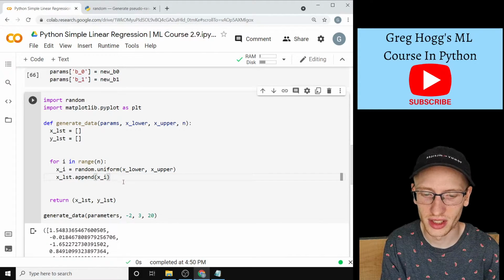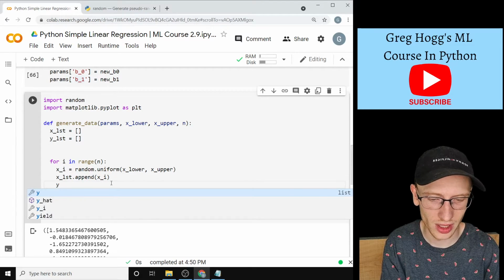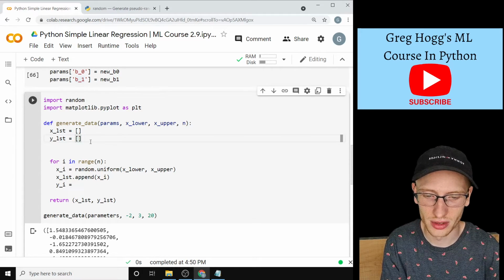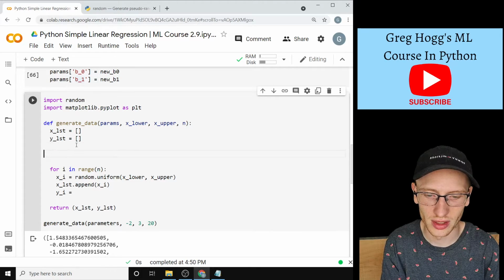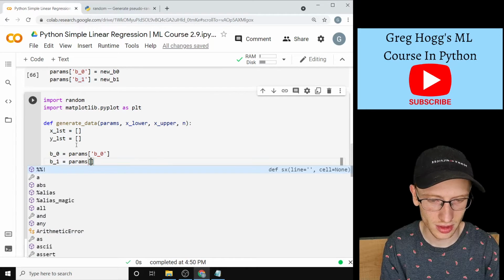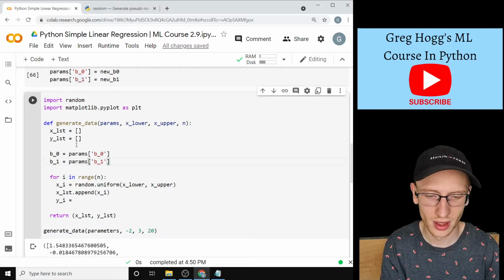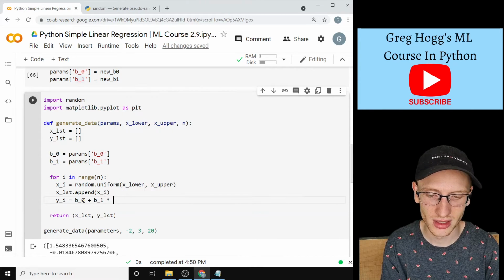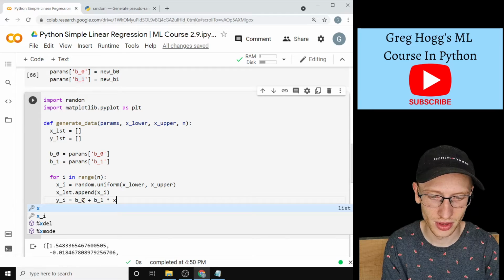But now that we have the x's in here, and you can actually do this in the same loop, we can get yi. Well, it's that slope, or that intercept, which we can get from the parameters right here. We can get beta naught is equal to params sub beta naught, that's how we're storing it, so we're just extracting that out. Beta 1 is params sub beta 1, and now we have those parameters. So yi is definitely beta naught, whatever we gave that, plus the slope, beta 1, whatever we supplied there, times that x value, so times xi.